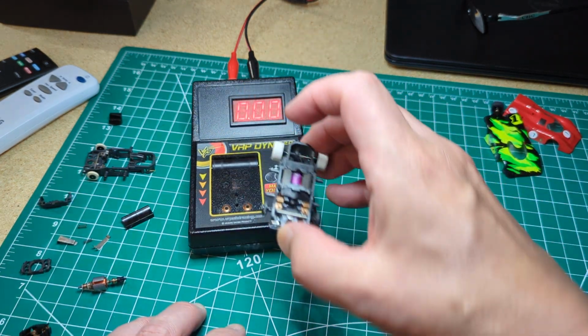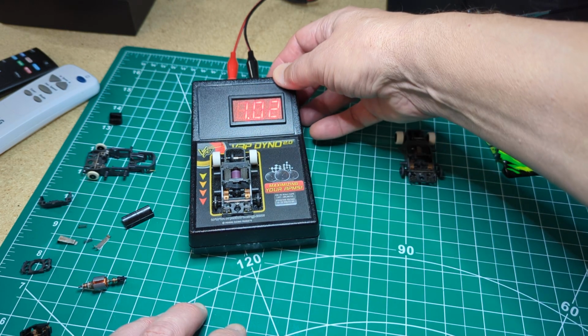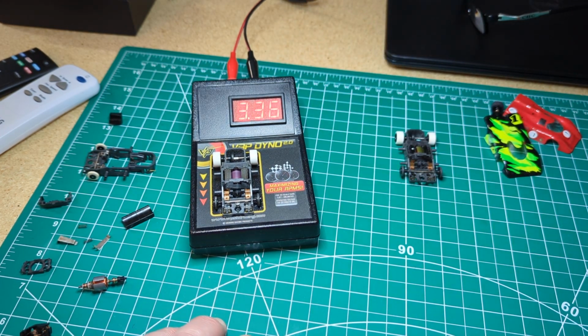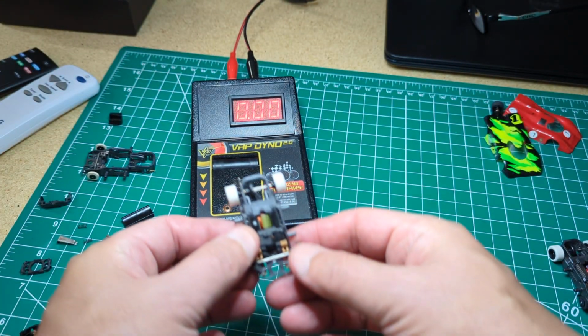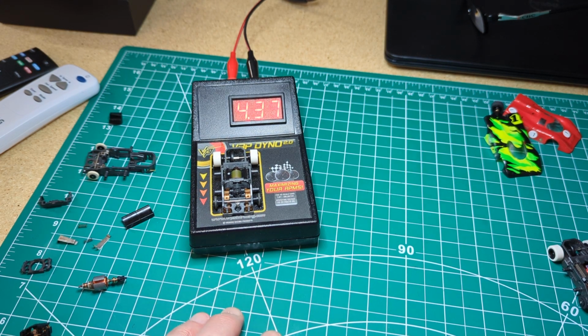And just as a comparison, this is actually a 6 ohm, a hot stock balanced armature, but it's a 5.8 ohm armature. And at 18.5 volts, this thing's pulling 340, and that's a 6 ohm arm. This is a 3 ohm non-balanced Viper modified, and this is up at 4.4.